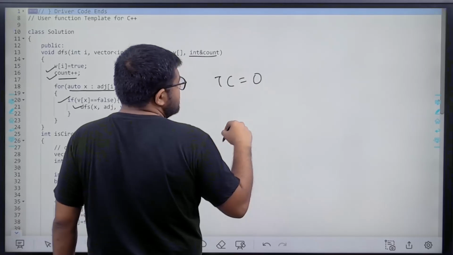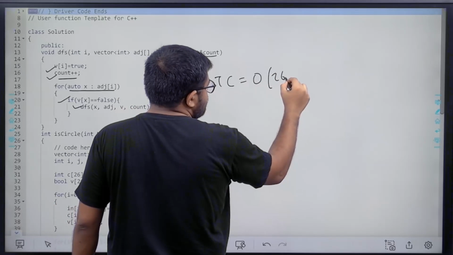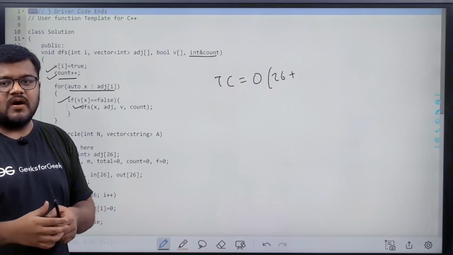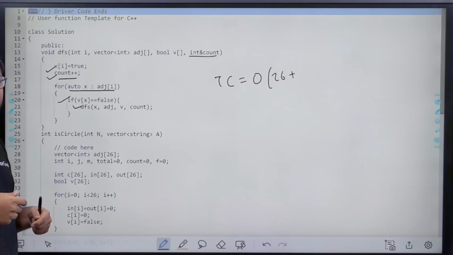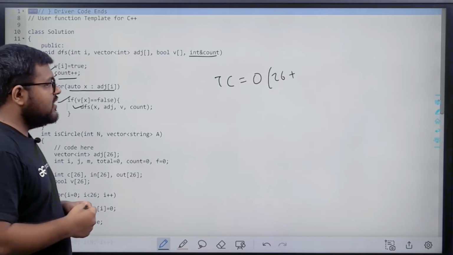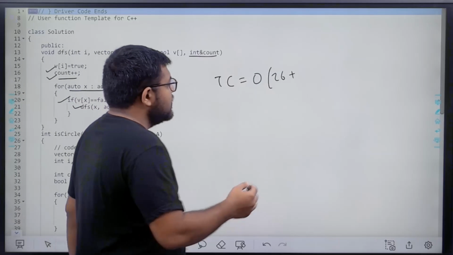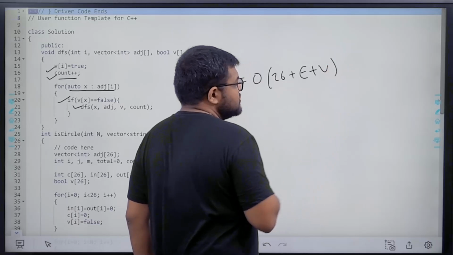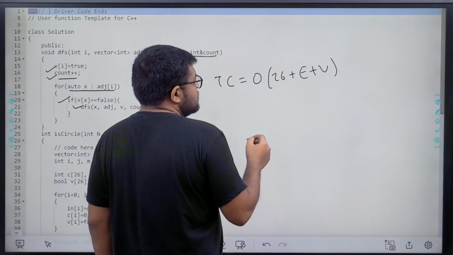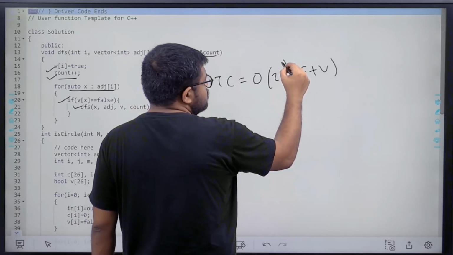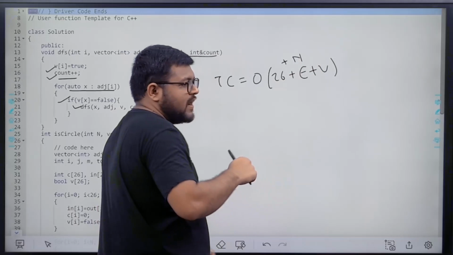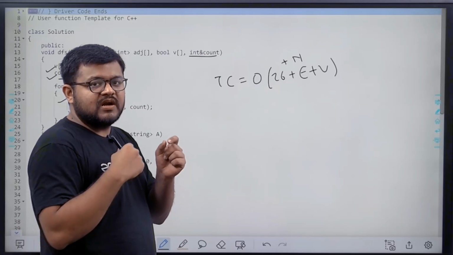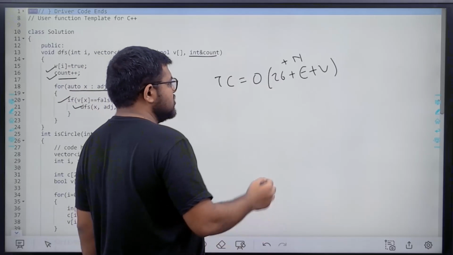Okay, so what will be the time complexity? We are using some for loops of size 26, and other than that we are basically using a DFS. DFS takes number of edges plus number of vertices time, right? And we are also using a for loop of size n to mark the edges, because there is an edge between the starting character and the ending character of each string.